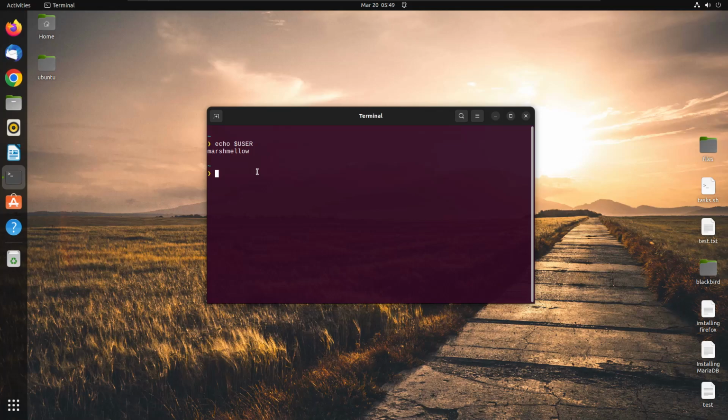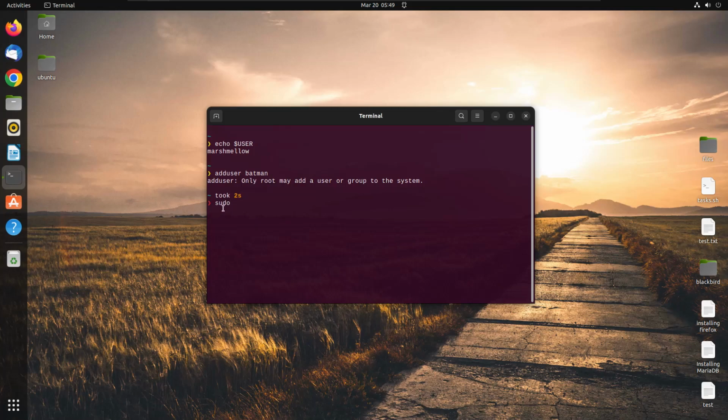All we have to do is write adduser, and then we will write the username. Let's call it Batman. Let's keep it a little funnier. If I just go ahead and enter this command, it gave me an error. It told me that you can add a user only if you are root. So that means it's asking you to verify if you are a super user. So all you have to do is write sudo.